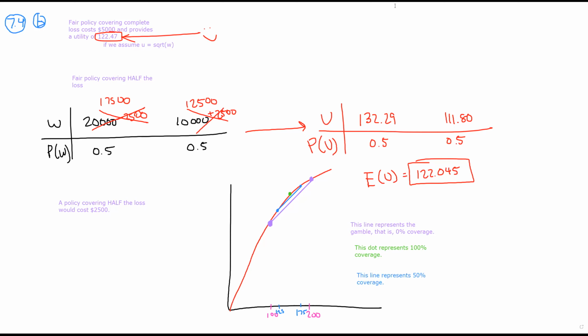Okay. What would we prefer? Again, we see that the green dot is just a bit higher than the blue line, and obviously we knew it was higher than the purple line. I do want to point out how much happier the person becomes by having some insurance. We were worst off here. This was the worst case scenario of happiness. This was the best case scenario of happiness. And this one is at least better than no insurance. Cool.